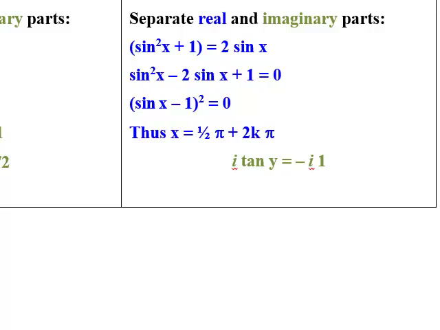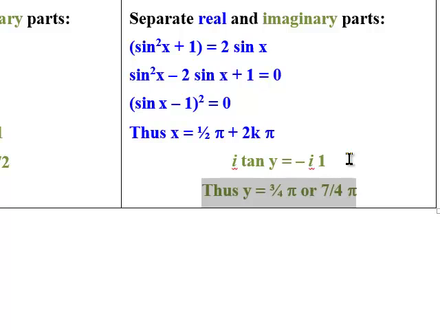So if it was 1, we would be at 45 degrees, but the negative 1 says that we're going to be in the second quadrant, and there it's going to be the 135 degrees rather than the 45 degrees. So when I post that solution to that, there it is. 135 degrees, which is 3/4 pi. And then it happens again in the fourth quadrant, which is the, I'm sorry.